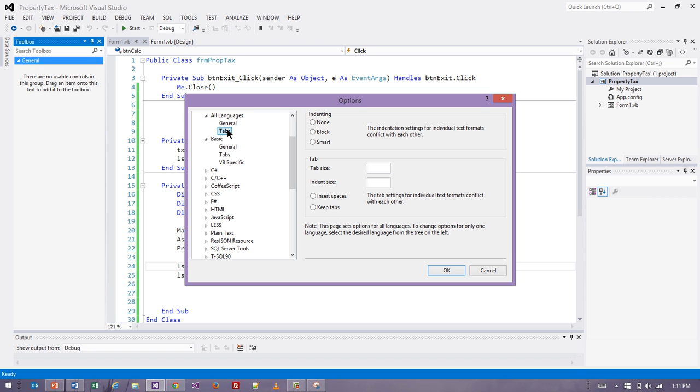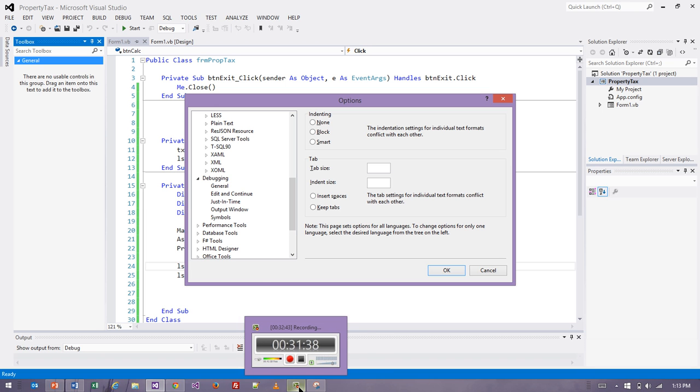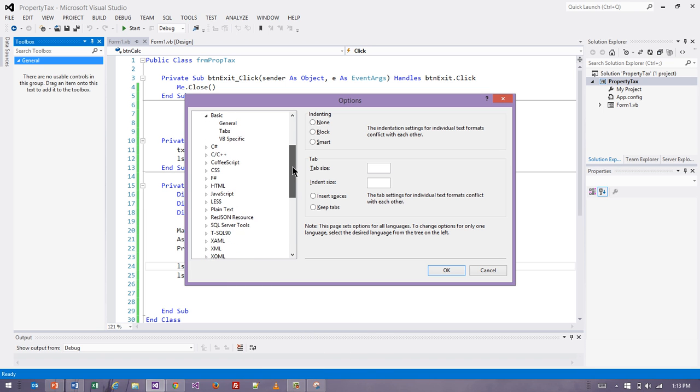I mean, it's kind of mind-boggling actually how many different settings there are.